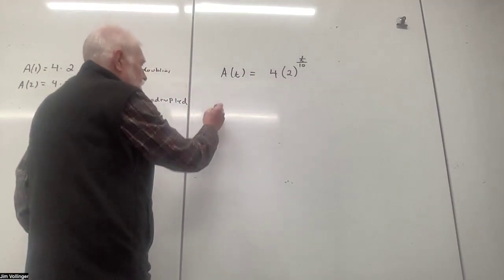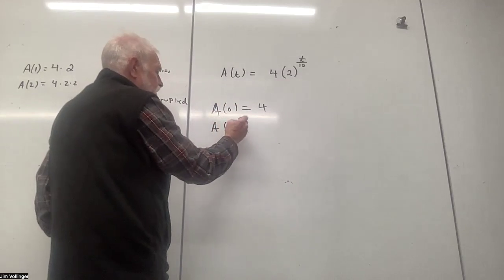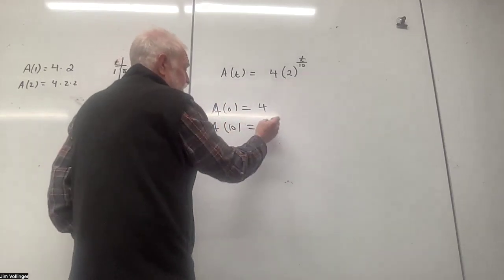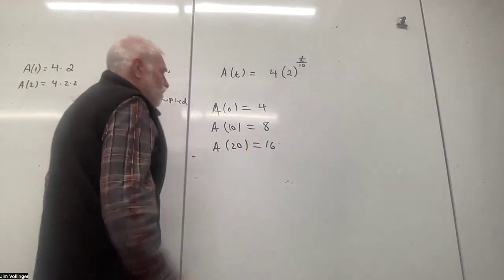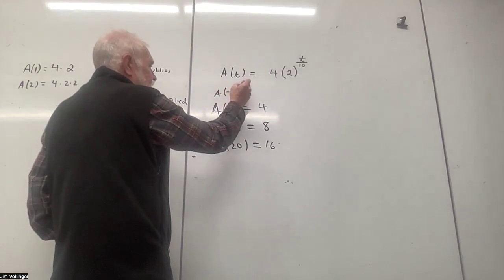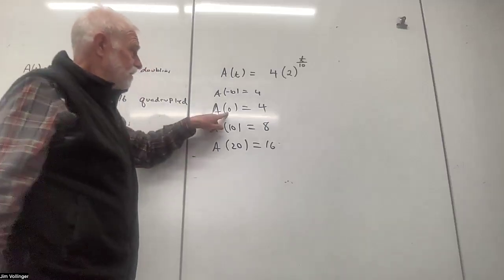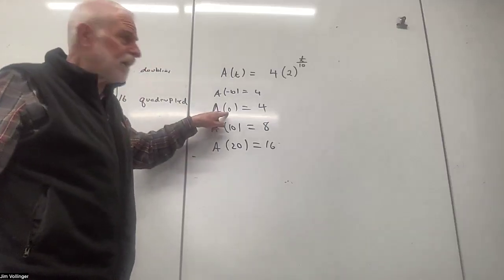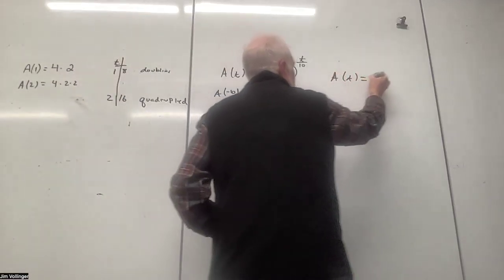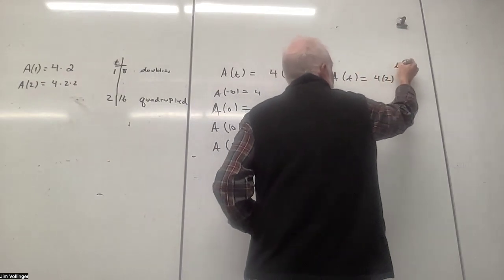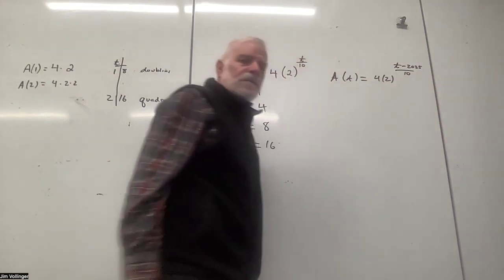Well, now A of 0 is still 4. It's what I started with, but now A of 10 is equal to 8. And A of 20, 20 years from now, I get 16, so on and so forth. And A of minus 10 gets us 4. And if I wanted to shift 0 to year 2025, well, then I would have A of t equals 4 doubled every 10 years, but starting in the year 2025, still every 10 years.